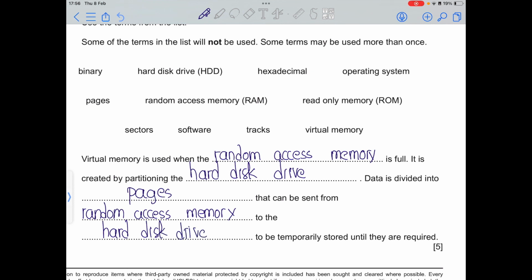Now, what is basically virtual memory? It's a partition of your hard disk drive, the permanent data storage, so that if your RAM is full, you can temporarily store some data there. If some of the data that is being stored there is required in your RAM, you take another data which is not being used in the RAM and swap it with that data. That swap data is basically what you call a page of data. So this allows you to basically use more than your current RAM size.